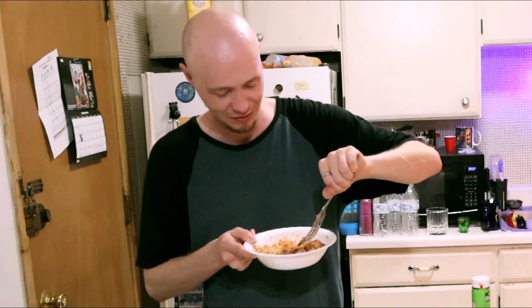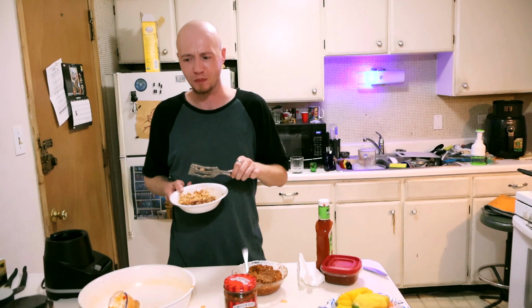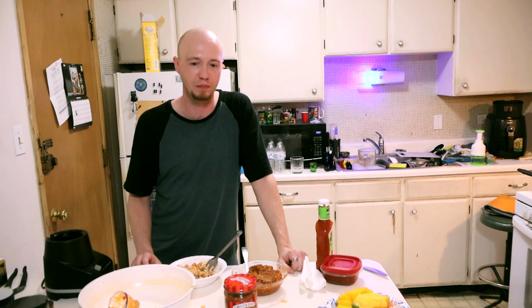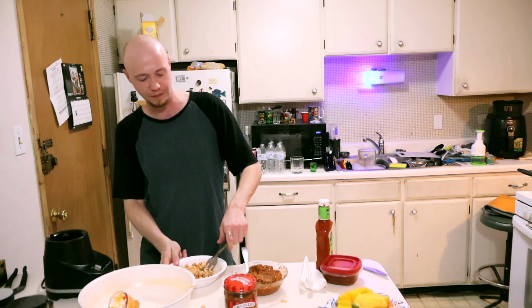I won't lie, I'm starting to sweat just from thinking about eating this. Bottoms up. This is the papaya one. It's very sweet. Honestly, I don't think that should go with chicken. Nah, you figured it'd be nice, this sweet chicken. Chicken's a little too bland. You would think. I would rather put this on pork, maybe beef, probably pork. Would it make a difference with sour cream on it? Texture-wise, yes, but I don't think so in the long run.